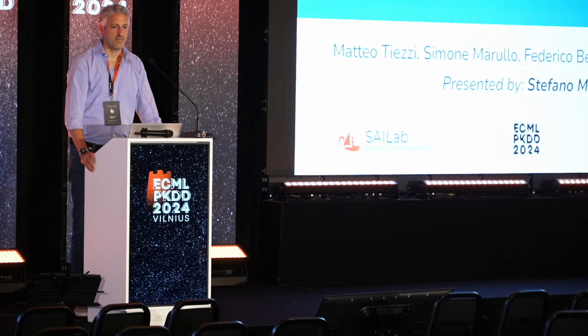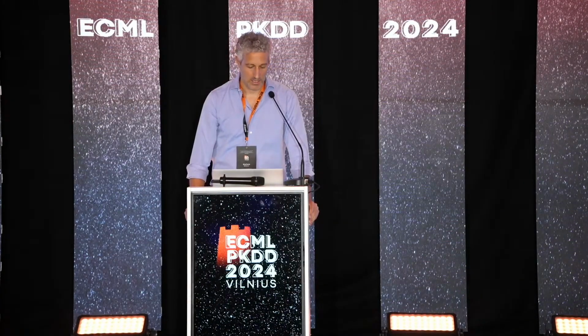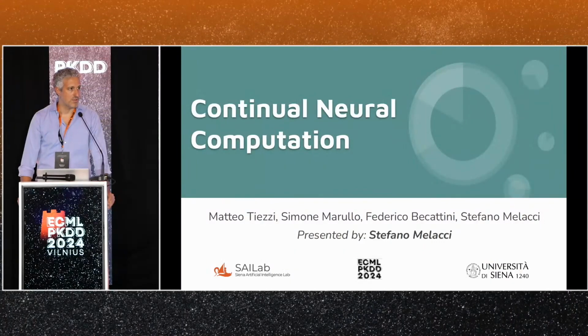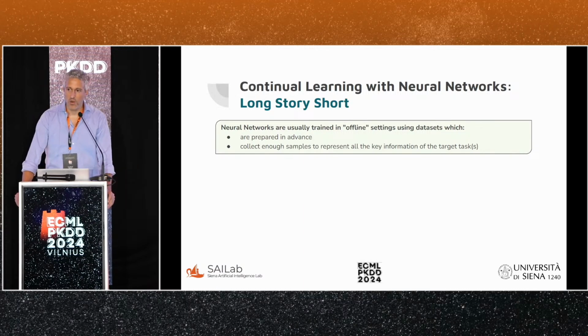Okay, so as you can see from this slide, what I'm going to talk about is what we call continual neural computation. Let me spend just a couple of minutes to create a bit of context to describe what our ideas are. Of course, we are in the context of continual learning.